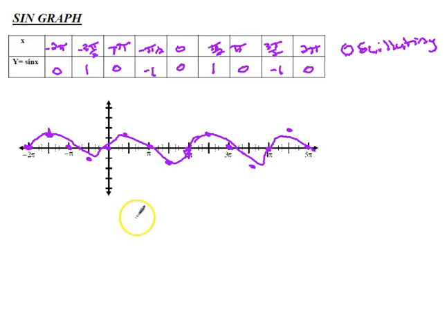So a couple of things to notice is that for sine, our y-intercept is going to be the 0, 0. And then we're going to go up to 1, and that's our general shape. So that's something you want to take note of, and this is what we would call the parent function of the sine graph. So now you can move on to the next video, where we're going to look at cosine.